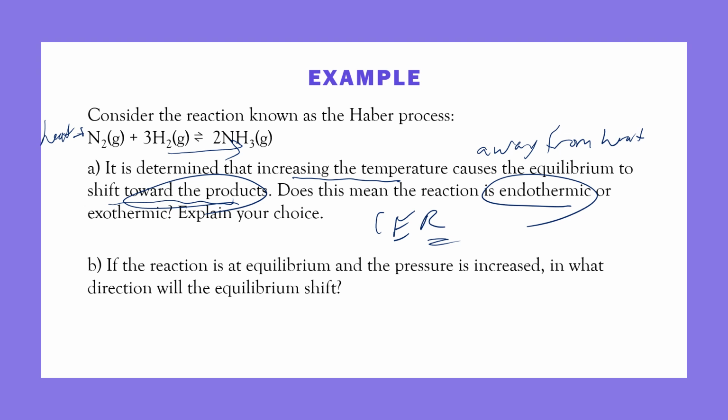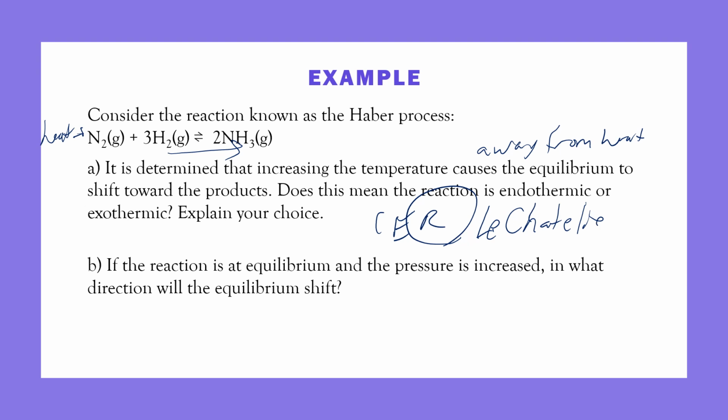Also, when you're doing these types of Le Chatelier questions, it's always a good idea to include Le Chatelier's name in your reasoning portion. There's only two guys that I would really recommend knowing their names for AP Chemistry, and that is Coulomb, of course, and Le Chatelier. So you would say something like, according to Le Chatelier's principle, as you increase the temperature, you shift away from the heat, or from the opposite side of the heat, so the heat must be on the reactant side. Something like that. So I like to name drop Coulomb and Le Chatelier.